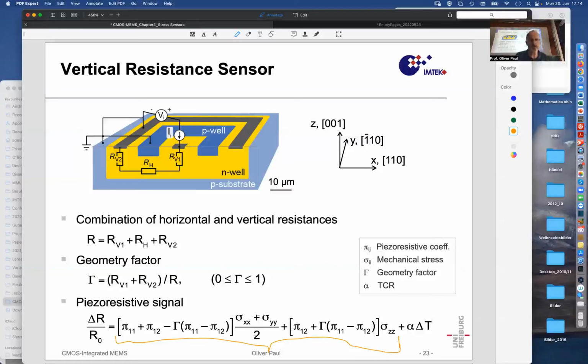And so as long as you cannot compensate the temperature, you may extract stresses, but if the temperature is not constant, which it never is, then you lose a piece of information. So here, this was the state of the sensor of Benjamin Lemke, and of course he had a lot of trouble to characterize it, to get this mechanical stress response out, because the temperature could not be held constant enough. And those resistors vary a lot with temperature. These are N-well resistors, so pretty low doped.